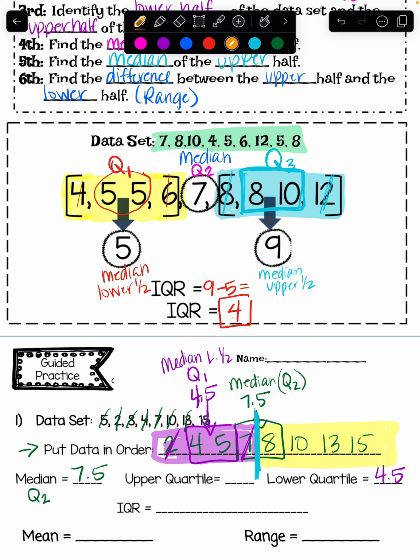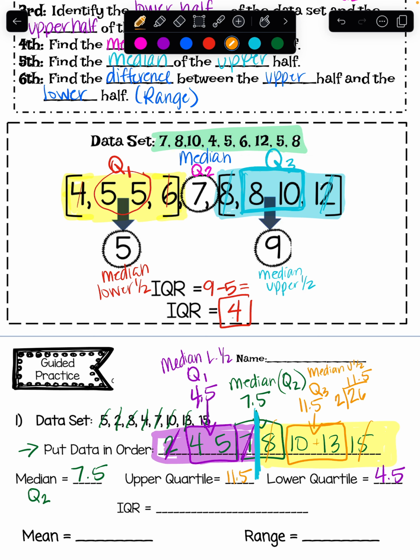And then again, we're going to go find the median of the upper half. So 1, 1. I should have 2 numbers in the middle. If I had 2 numbers in the middle on the left side, I should have 2 numbers in the middle on the right side. And I don't know off the top of my head what's in the middle of 10 and 13. So we're going to have to add them together. So 10 plus 13 would give me 23. And then I have to divide it by 2 because we're trying to find the average of those two things, or the mean. And then we would end up with 11.5, which is our Q3, or our median for the upper half. It's 11.5.